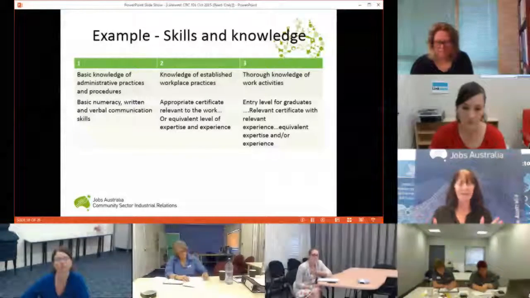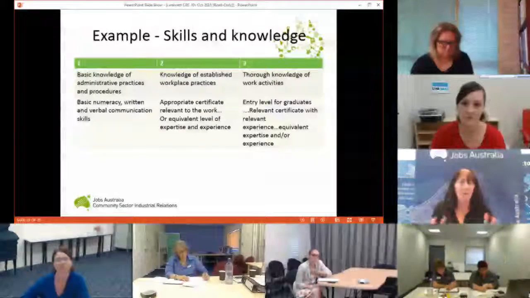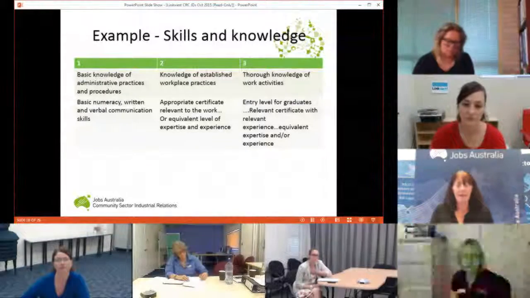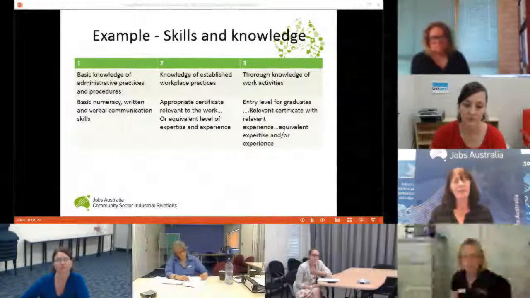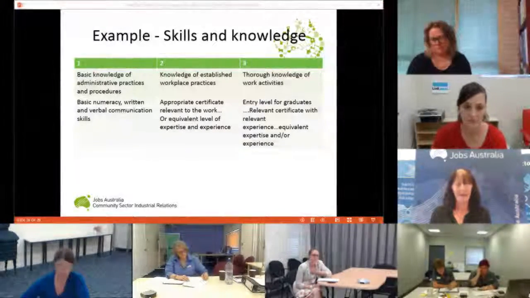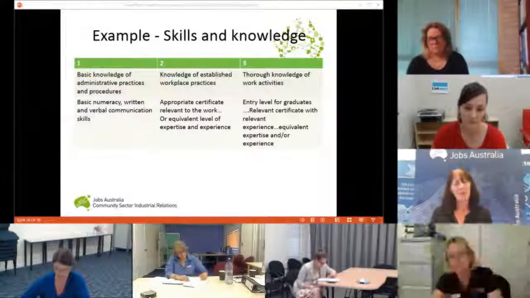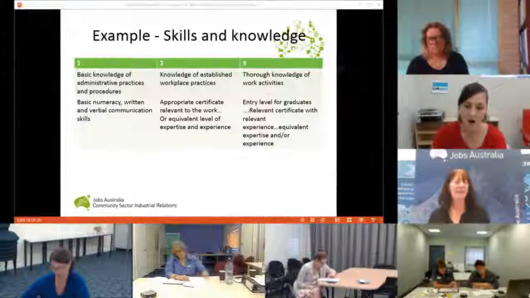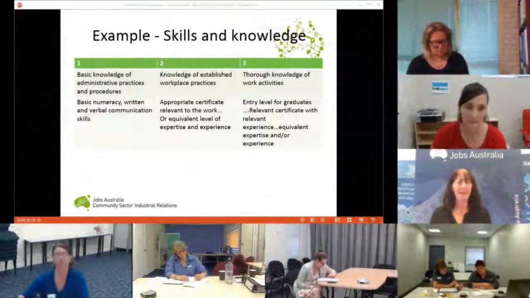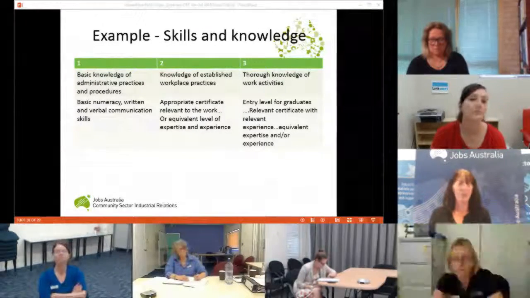You can see the differences between a 1, a 2 and a 3, and we just picked those out as 3 of the easiest. Just to give you an understanding of how you would go about classifying, and then how each of the classification descriptions can be completely different moving up in the scale. And obviously that informs your classification and your rate of pay.